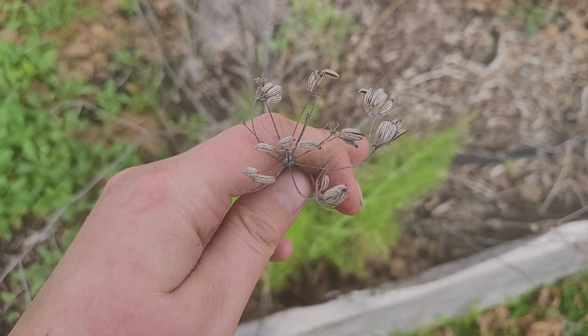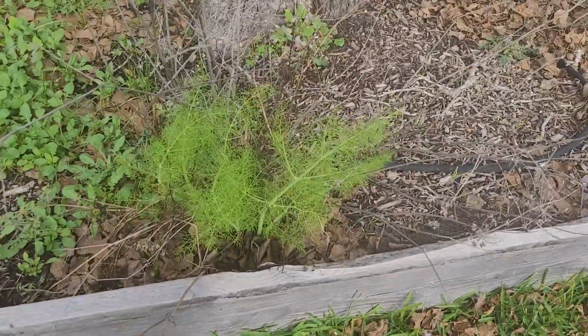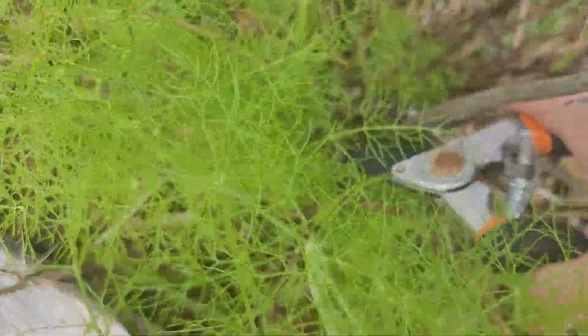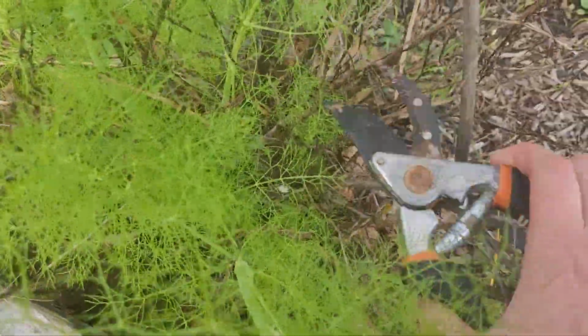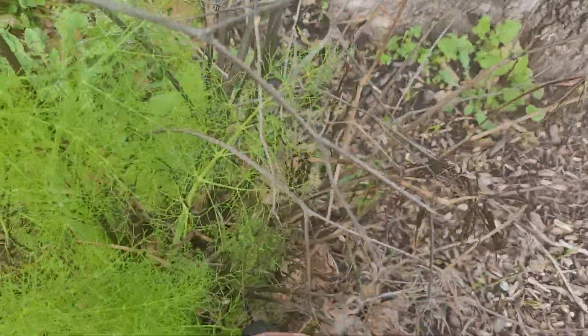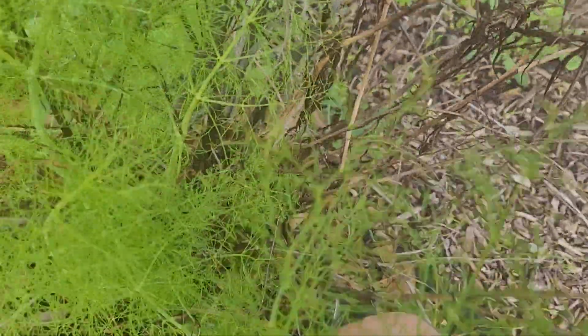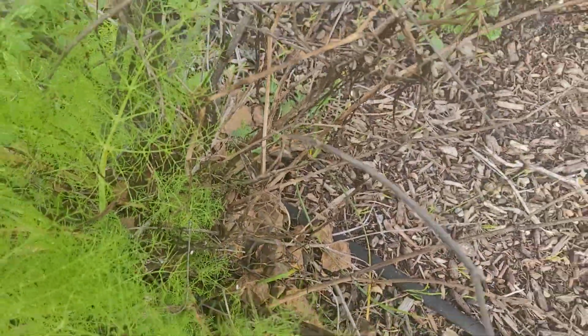They have dried. So all of these seeds can be harvested and used for spices, or obviously they could be replanted. But my favorite way to propagate fennel is really just by the bulbs that it produces. You can actually just take a bulb of this fennel and propagate it. Make sure there's a little root, and then just plant it in the ground. It's really that simple. Fennel is such a great, easy plant to grow.